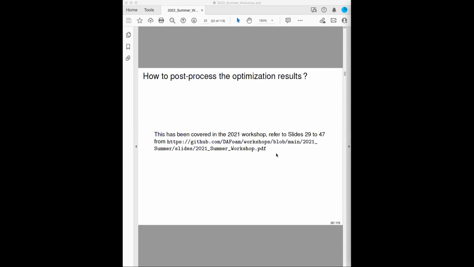Let me, I guess while waiting, so let's see. Assume that you managed to run it, and how to post-process the results. The post-processing will be same as before. So if you have ParaView installed, you can just refer to this page, which we covered in the last workshop. And we can use ParaView to visualize the shape changes. Let me see if I can visualize it. Although we only have 2 iterations, 3 iterations maybe, but we should be able to visualize it. Let me share you my ParaView.